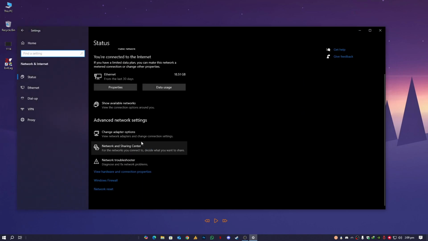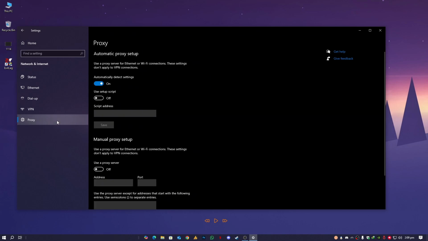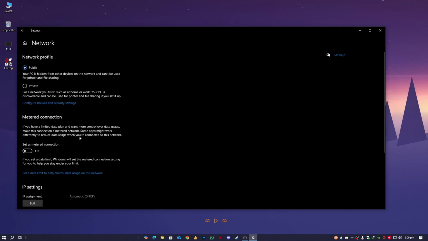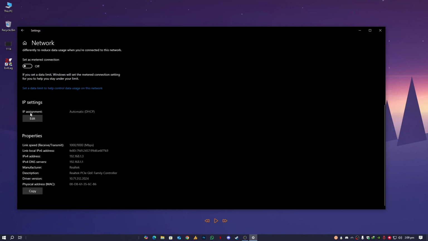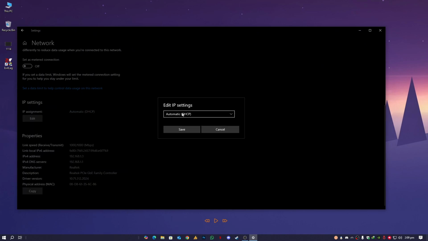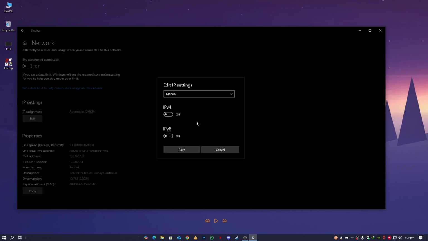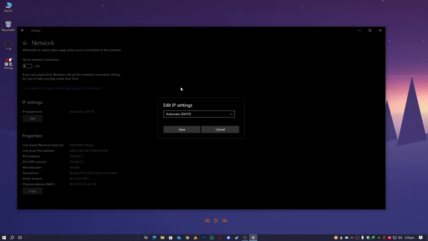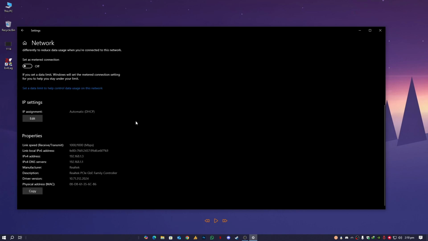Whenever you are using any kind of VPN, you will see it here in the network, and then you will see the IP assignment. Right now it's automatic DHCP, but when you are using something, maybe it's on manual, or maybe the name of the VPN that you are using at that time. So make sure you set it to automatic, which makes sure that you are not using any proxy setting.